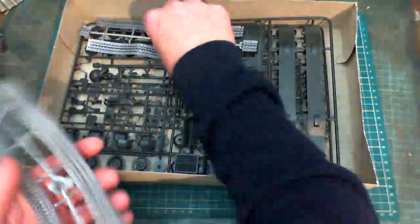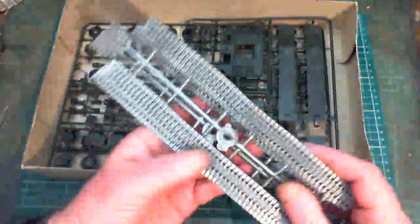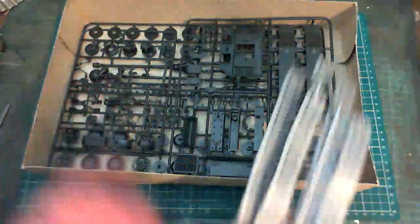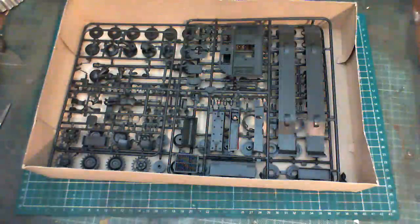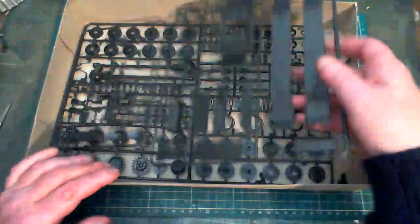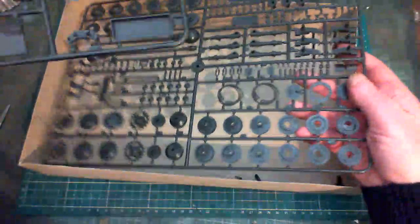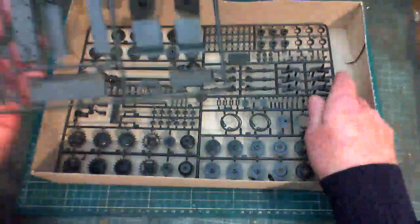We get two of these track pieces, obviously, so it's two pieces to make each side. Again, that horrible silvery stuff, but it worked out well in my last one, so I can see no problems with this one. And we've got two sprues. Now a couple of parts have come off the sprues, so I'm just going to leave them there. We get two sprues.